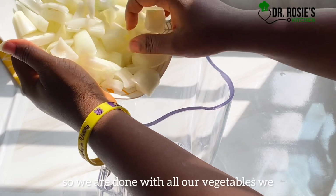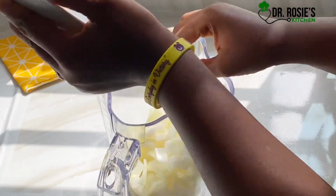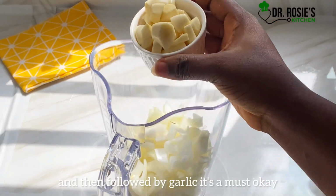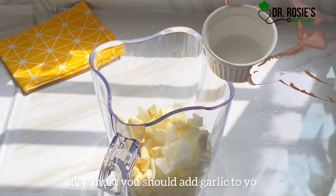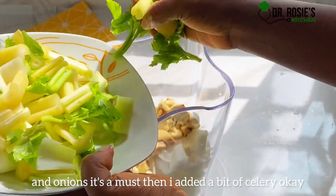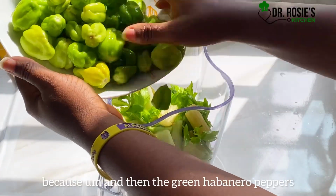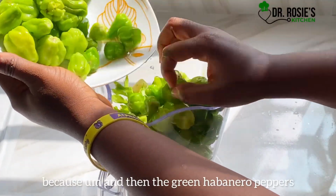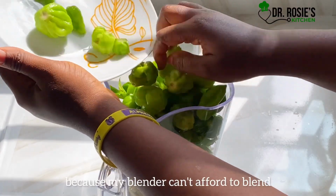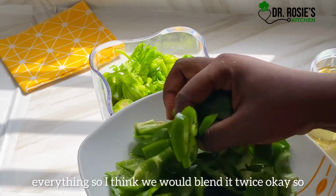Yeah. So we are done with all our vegetables. We'll go in with onions, and then followed by garlic. It's a must. You should add garlic to your green chili sauce and onions. It's a must. Then I added a bit of celery, and then the green habanero peppers, because my blender can't afford to blend everything, so I think we would blend it twice.